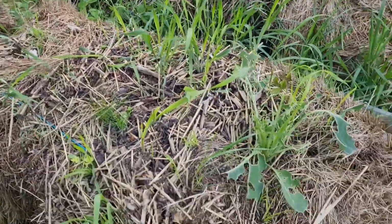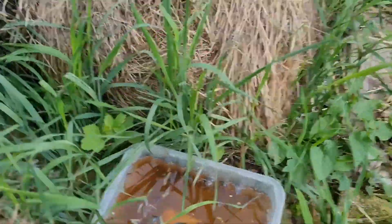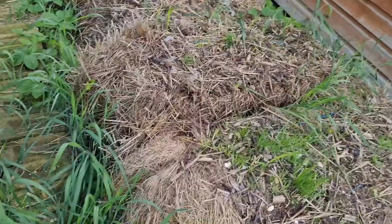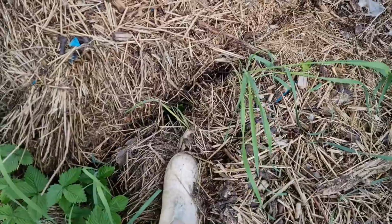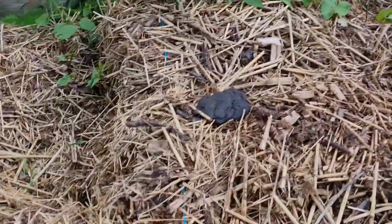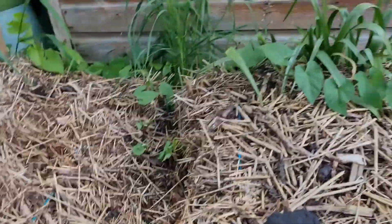Sadly, the slugs have reared their heads here on the hay bales as well. This was a cauliflower, it's now cauliflower lace. This is one of my slug traps, a beer slug trap. I mean, look at the quantity of slugs in there. There's so many. And I think maybe hay bale gardening isn't a good choice in a place where you've got a lot of slugs, because it holds on to so much moisture. I'm actually going to come in here with a garden fork and break these down a little bit because they just need to sort of drop out. Ew, I think that's a fox poo or some other animal poo. Gross.